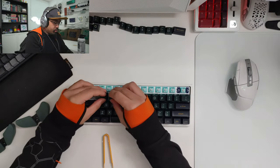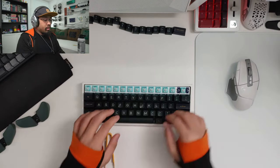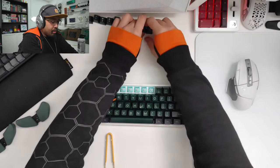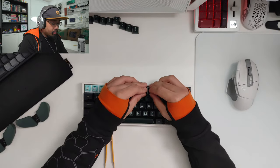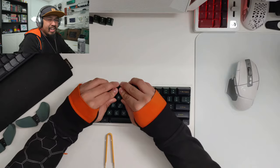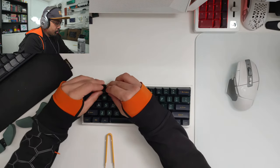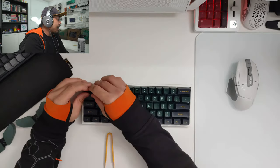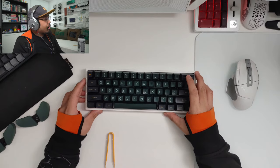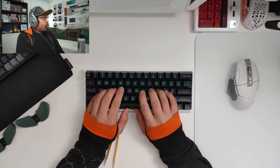Yeah, so one of the reasons why I do this weird thing where I lay everything out, well, is actually just because it allows me to do things much faster. If I just quickly remove them, because you can quickly remove keycaps, however, if you quickly remove them, they end up in a mess all over the board or all over this section. But now I can just grab things and not quite look because I know they're already arranged. So it's faster in the long run, I believe. I might be incorrect, but I believe in the long run, it is much faster.